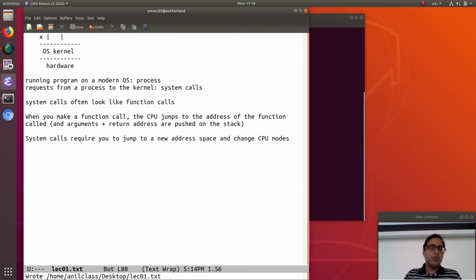And the last bit I want to talk about in relation to this is security. Because here's the key problem that you have when you write an operating system kernel. Processes are going to make all kinds of requests to you. And the kernel can't trust any process.